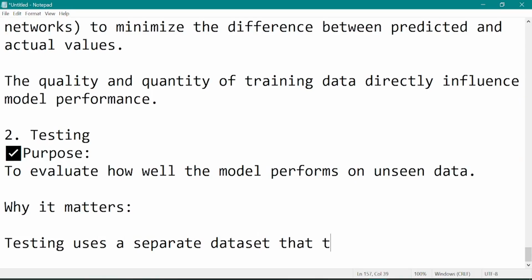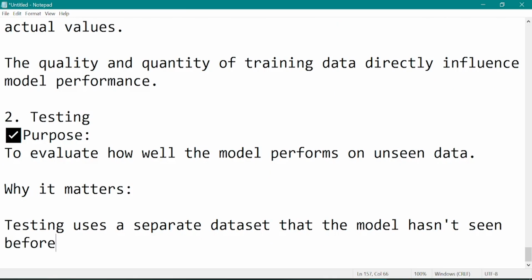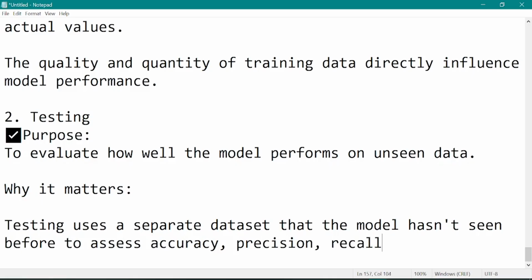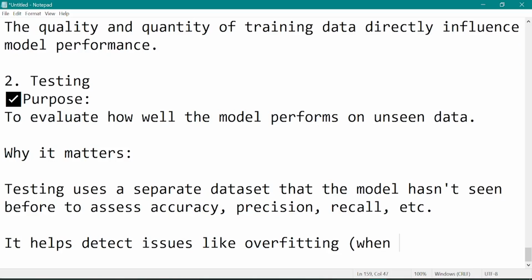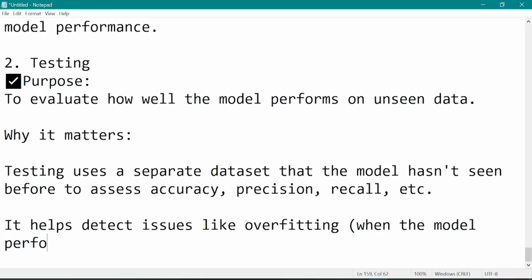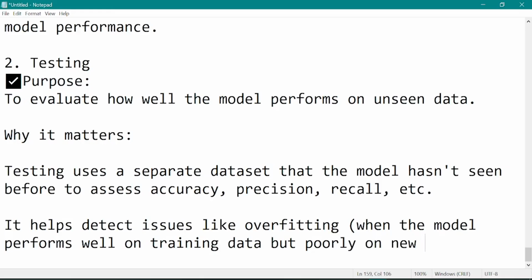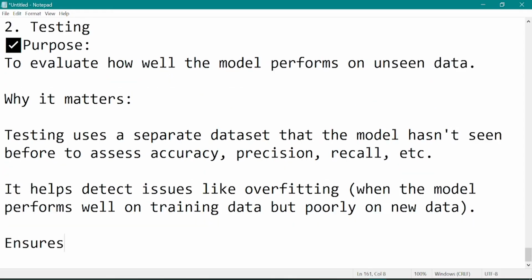And why does it matter? Testing uses a separate data set that the model hasn't seen before to assess accuracy, precision, recall, among others, and it helps detect issues like overfitting, that is when the model performs well on training data but poorly on new data or test data.